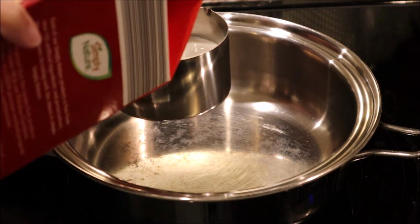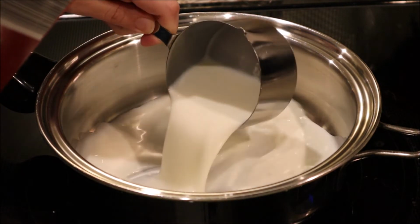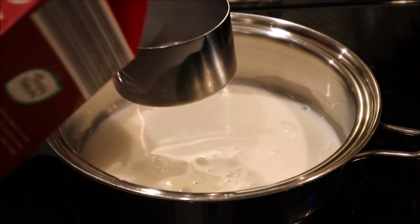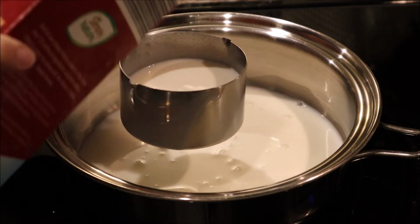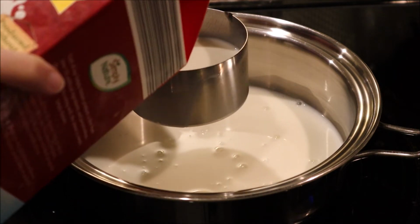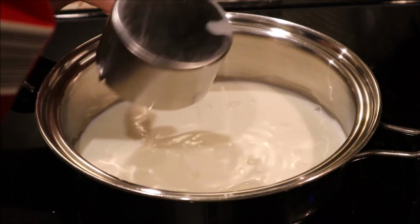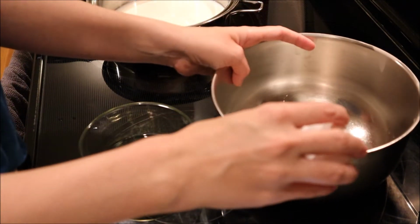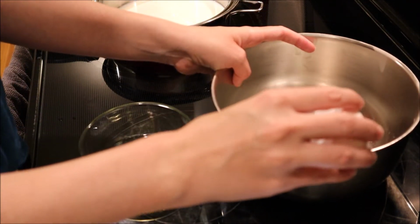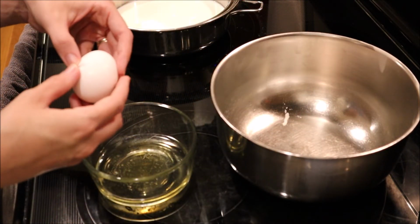Here is a part of the recipe where we'll be making the custard, and as I mentioned before, this actually comes from a different recipe. I liked the custard sauce better, so I decided to use a different recipe for the sauce. I don't know why I do that, but a lot of times I look through a bunch of recipes and pick and choose what I want, and then I create my own.